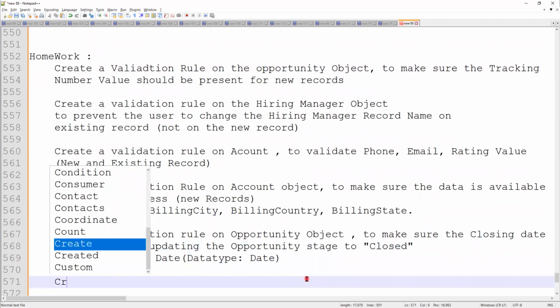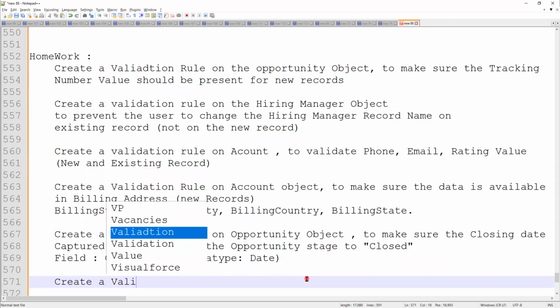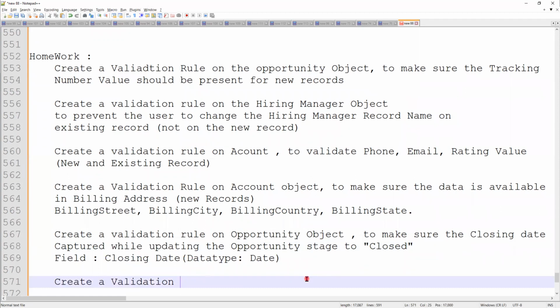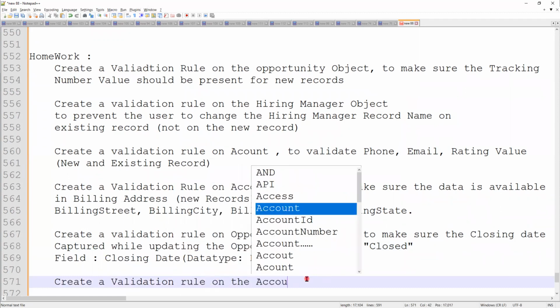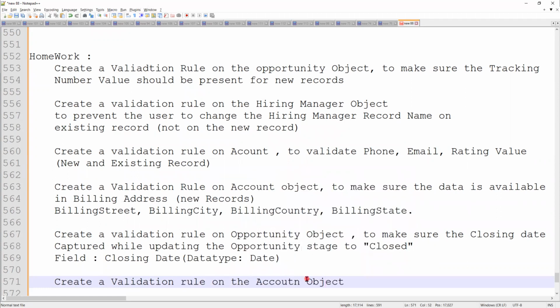Create a validation rule on the account object to validate the account number.